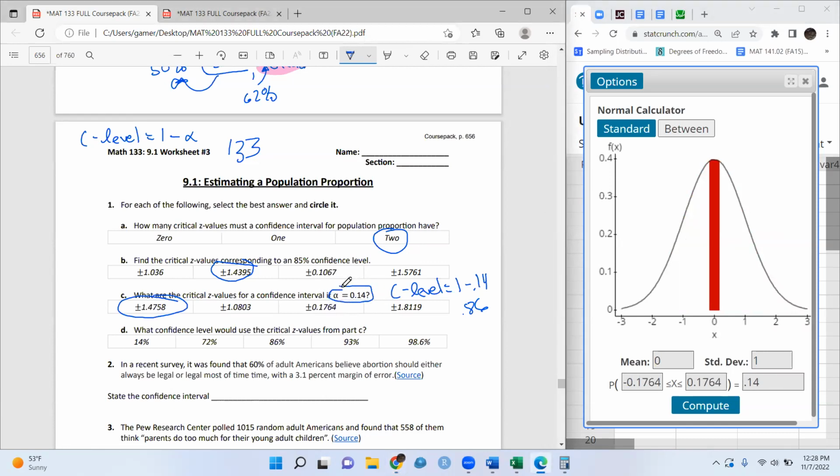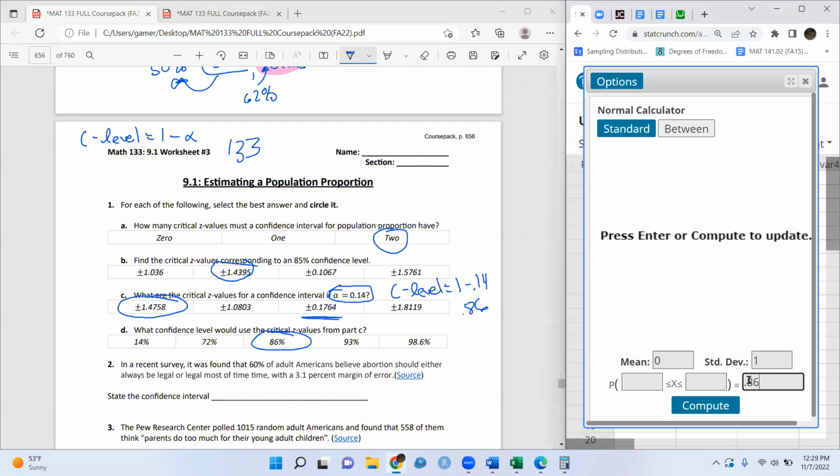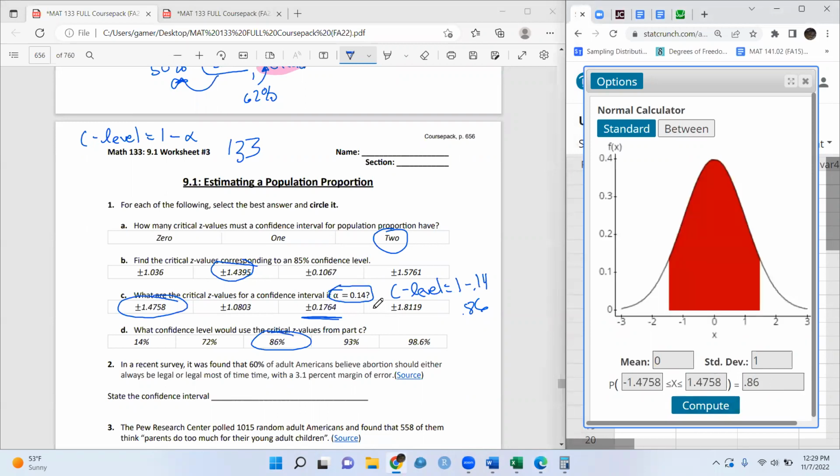And then I was looking for 86%. Is that right? You did 1 minus 0.14 for D? Right. Yes. Okay. And then you should be typing in. So we have the wrong answer here if you took alpha and used that as your confidence level. And if you think about what the confidence level means, like how useful are your results? We're 14% confident our sample has the true proportion, right? That's not even worth our time. Even 86 is pretty low, right? That's pretty bad. 14% chance that the sample doesn't contain the true proportion. That's not great. Pretty standard is 95% confidence level. Sometimes we dip as low as 90%, but rarely do we go any lower than that.